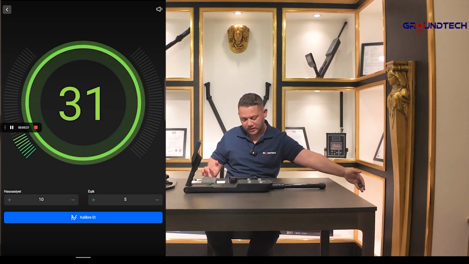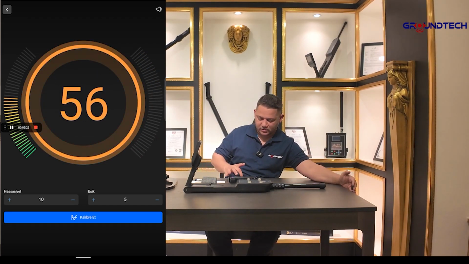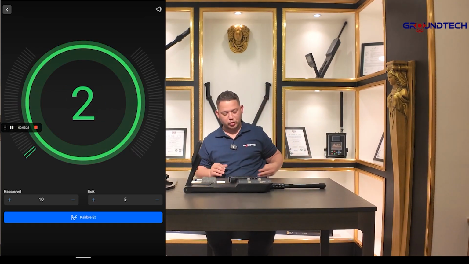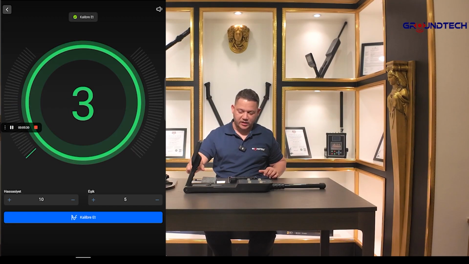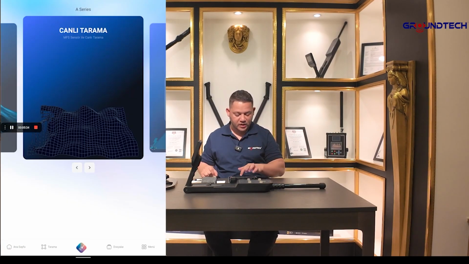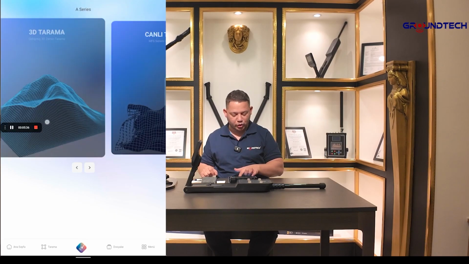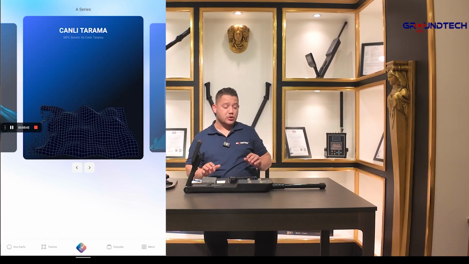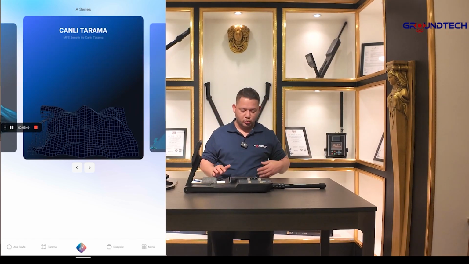When it is metal, it goes to the opposite direction. I mean, to the other direction. In other words, we can easily see our metal and cavity values here. Let me go back. We have seen the live scan. We've seen 3D scanning. We've seen pinpointer mode. These were the modes we can use with a sensor.